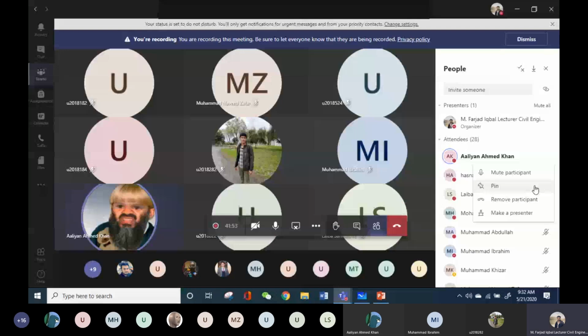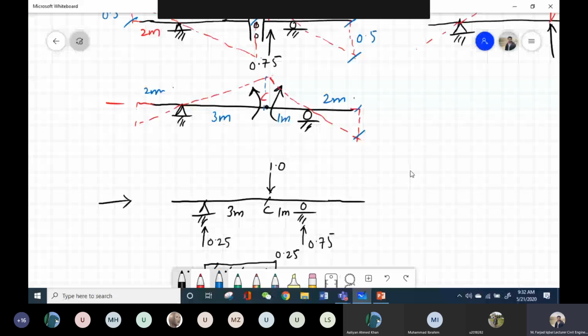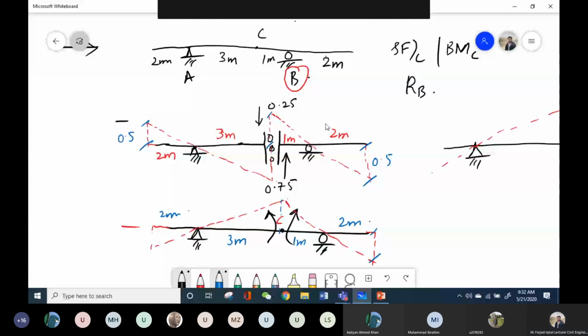So, actually, what is ILD? ILD is basically the variation of a function. For example, in simple words, for this beam, this is my shape of ILD. What does this show? This component shows that when my load is at point C, this will be my shear force at point C. And this component shows that when my point load is at this end, then this 0.5 will be my value of shear force at point C.